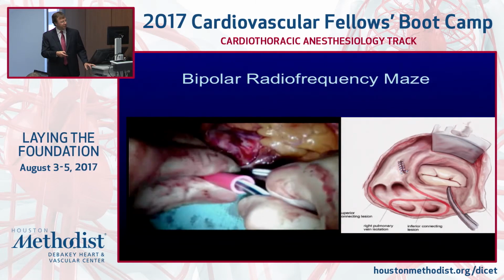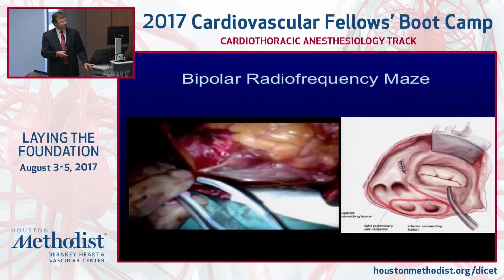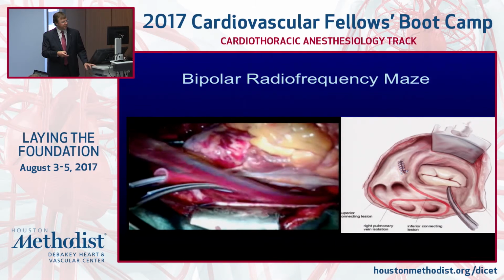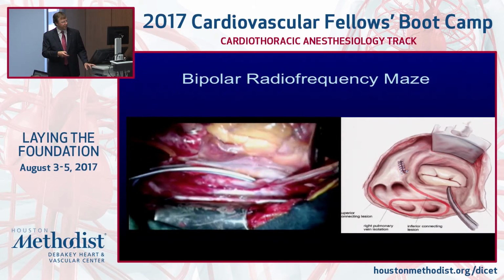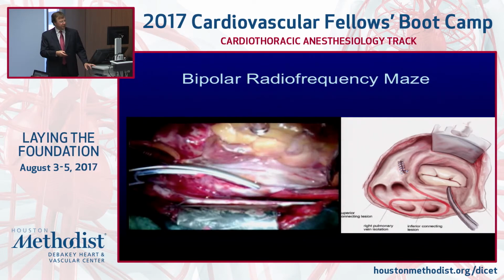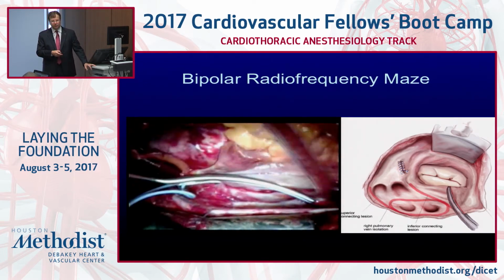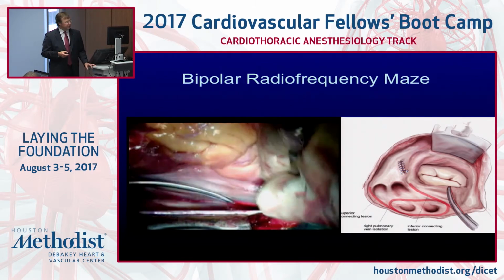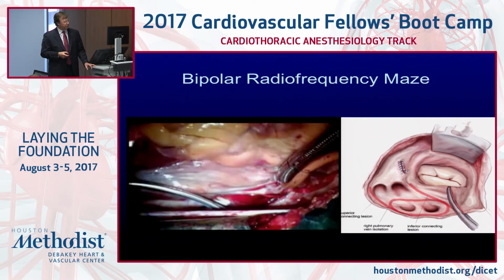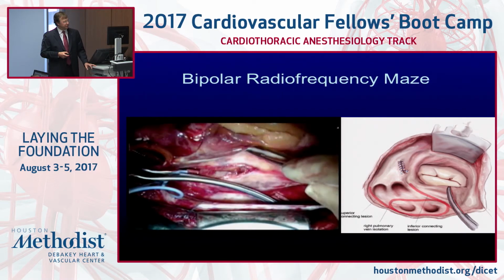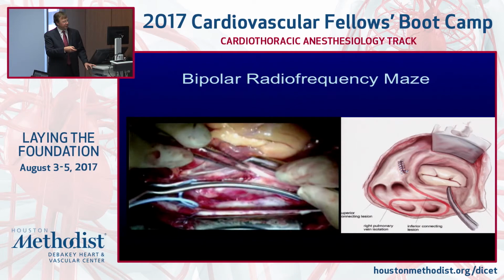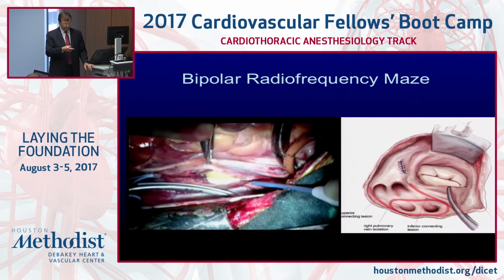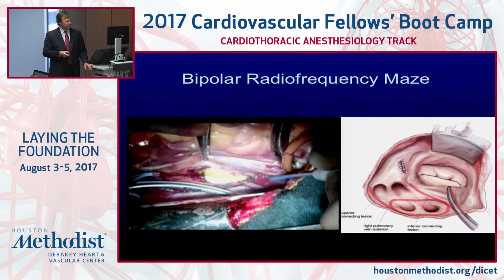This just shows the access to get around the pulmonary veins. We use a red rubber tube to get around without traumatizing the pulmonary veins. This can be done off pump. It's a little easier if you're on pump with the heart decompressed. But once you get the clamp across, you want to make sure that you're on the left atrium and not on the pulmonary veins, so you don't get pulmonary vein stenosis. And you can see you can put that radiofrequency clamp across. I've opened up the fat pad there so you don't have a big thick wad of insulating fat.